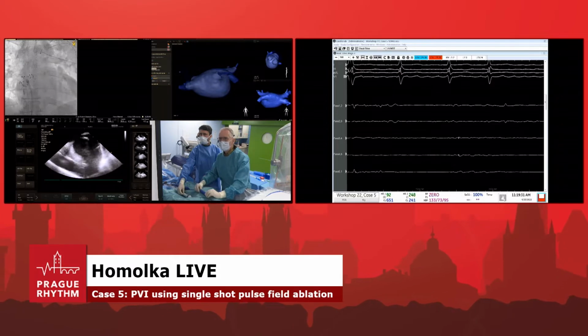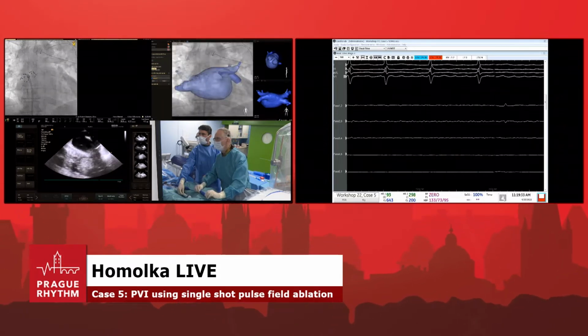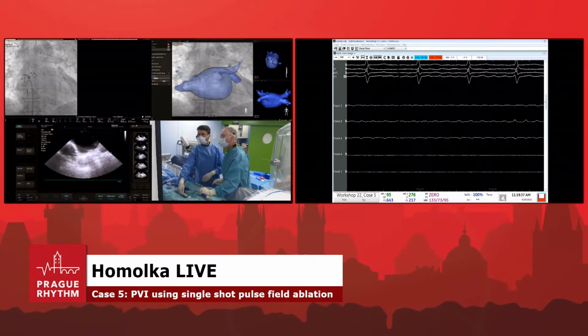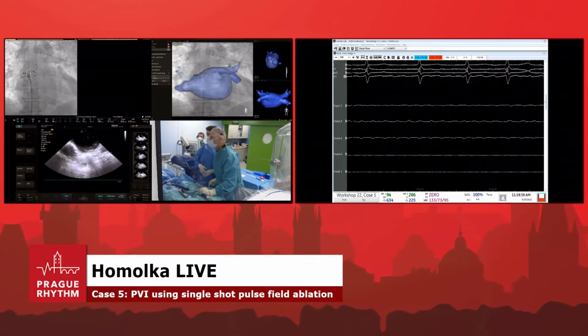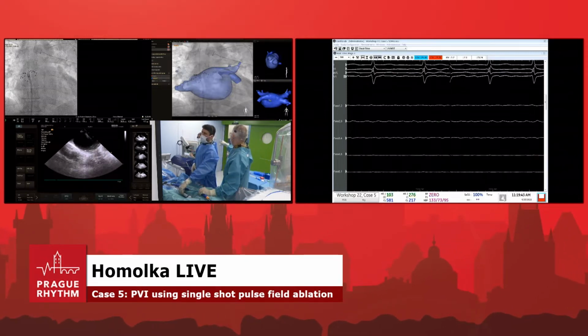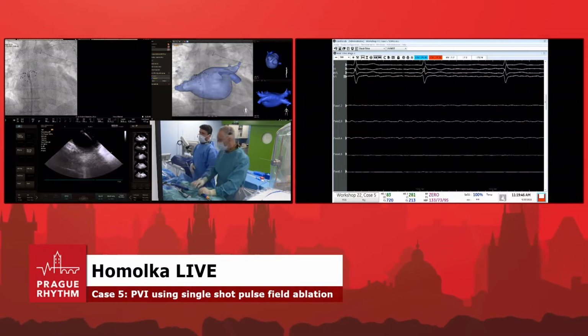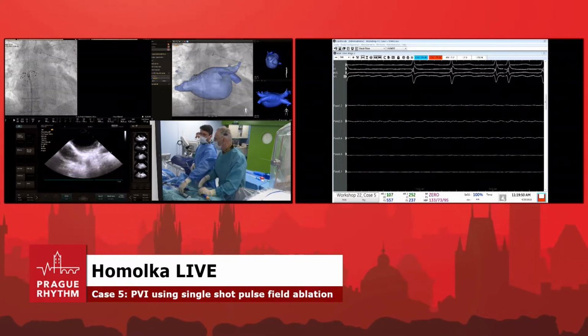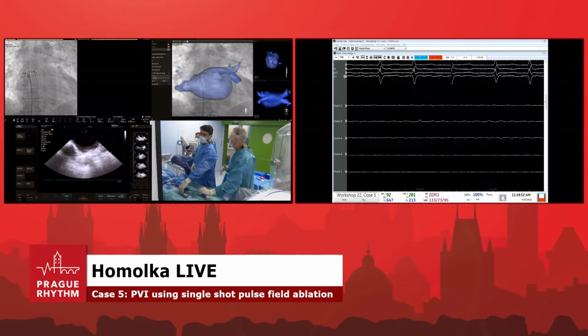Okay. So I'll start from the right side. And you can see on the integrated, okay, I will make it live. So we can use the CT for posterior wall ablation. So let's go for flower on the posterior wall. Actually we have 2 applications for flower on the posterior wall each. Okay, let's go.